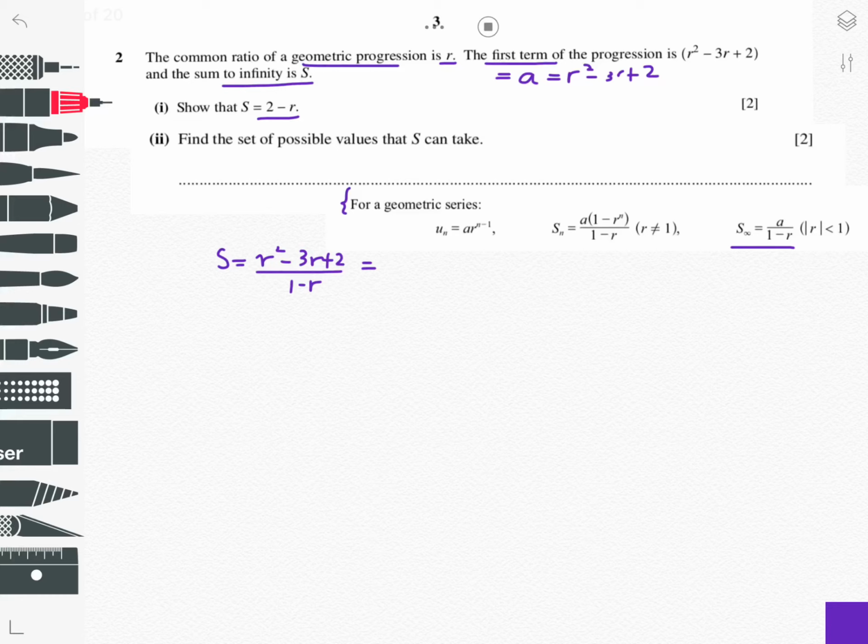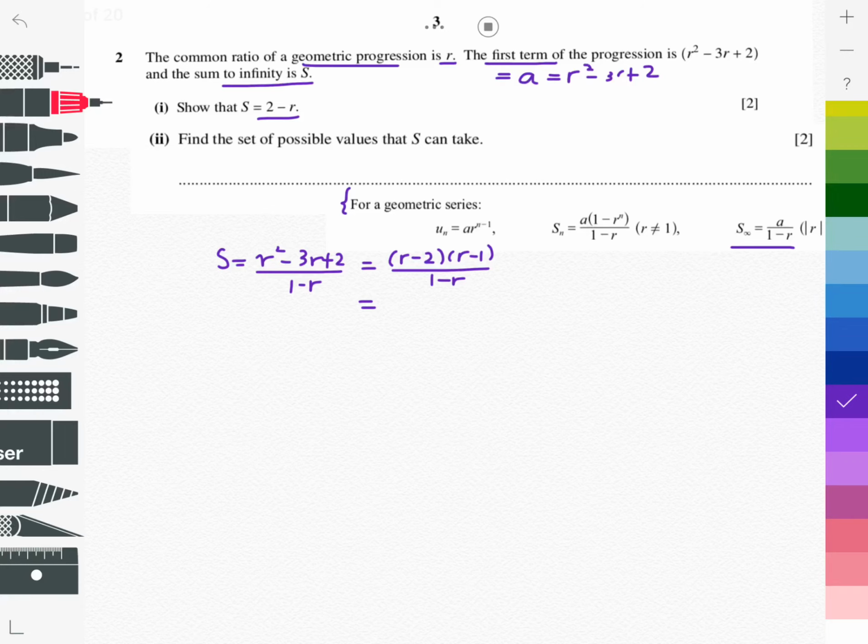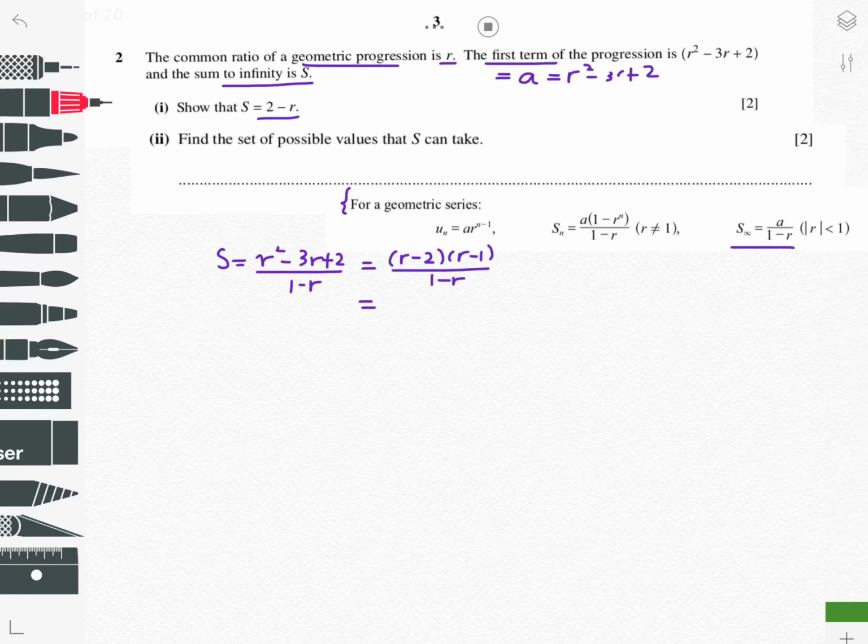Now, looks like the upper part I can write in the factorized format: R minus 1 times R minus 2, over 1 minus R. So far, this step has been easy for me. When I look at the numerator, I have R minus 1 and this part is 1 minus R. They are almost the same. How can I make them look the same and cancel them off? I'm going to factorize the negative out of the numerator here, so I will get negative R plus 1, which is exactly the same as the bottom part.